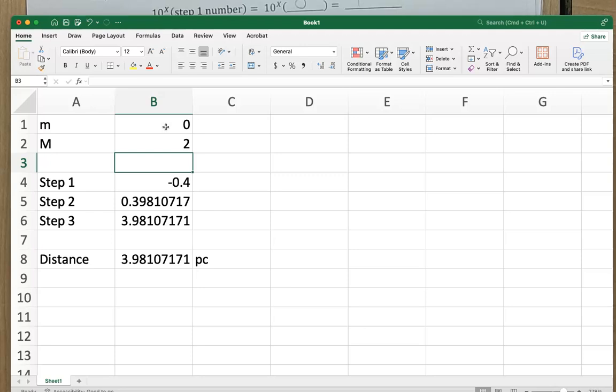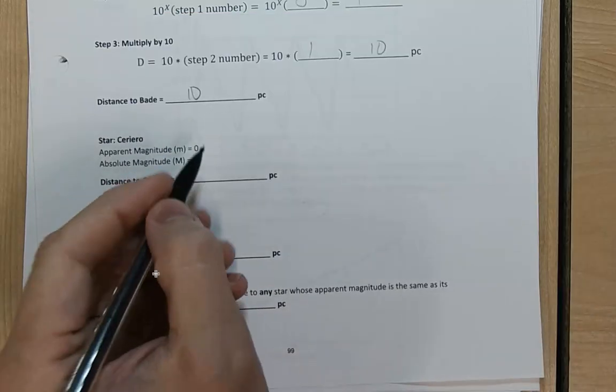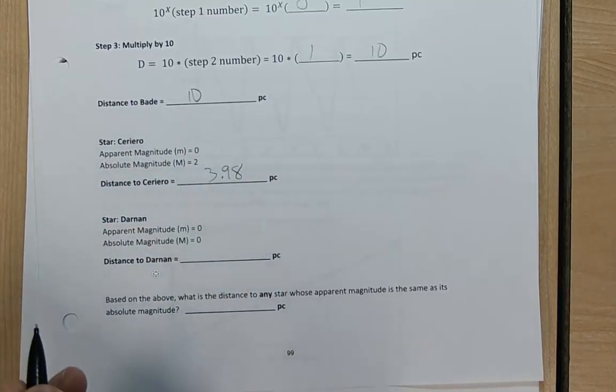If you expected that the distance would be more than 10 parsecs and you got less than 10, or vice versa, if we expected that the distance was less than 10 parsecs, but we got a distance that was more than 10 parsecs, then we're getting an answer that we're not expecting, which means we need to check our work and see if we made a mistake or if our intuition was just wrong. More often than not, it's just that you made a mistake in the math and need to check your work. But in this case, we got what we expected, 3.98 parsecs. When the calculator gives you what you expect, it's probably because you did it right.